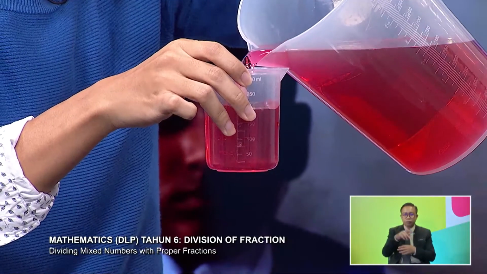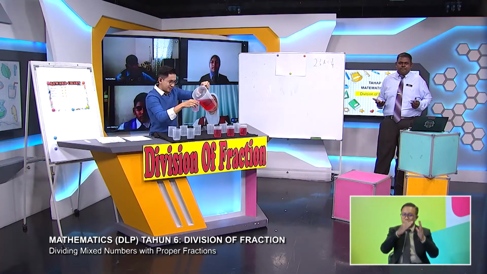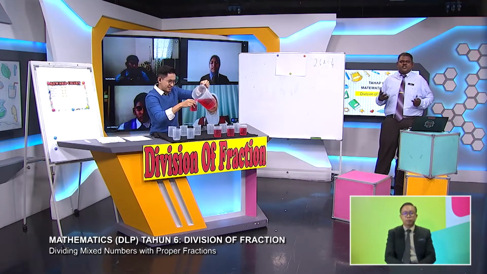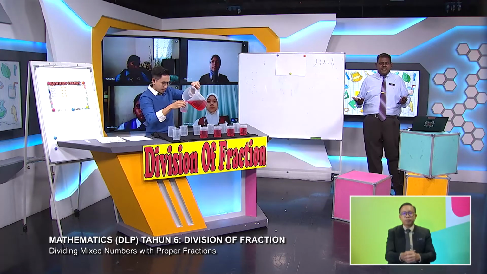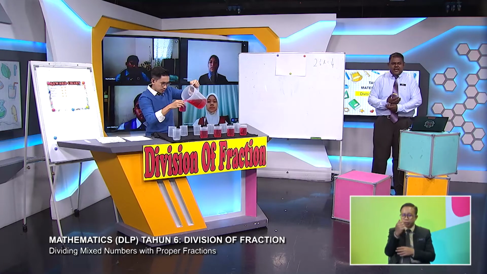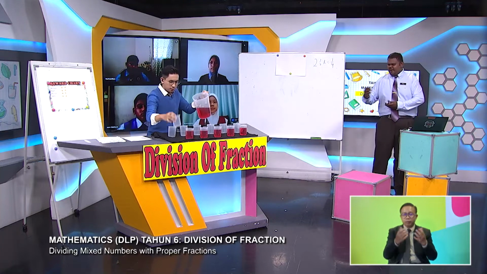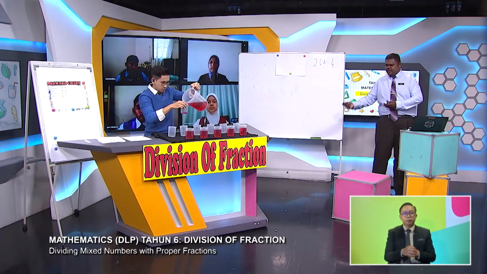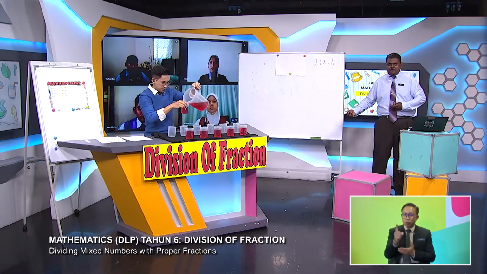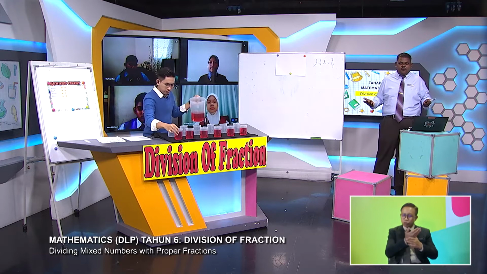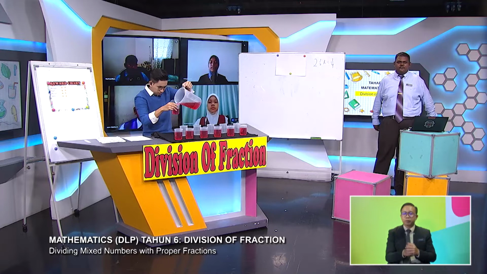Kids at home and everyone, the concept of division is very important. The concept of division is sharing equally or grouping. What does sharing equally mean? Let's say I have 10 candies. I'm going to share them with 2 of my siblings. One for you, one for you, another one for you, another one for you. That is sharing equally. You must share equally. That is the concept of division.